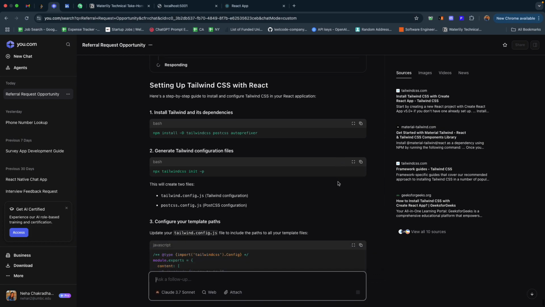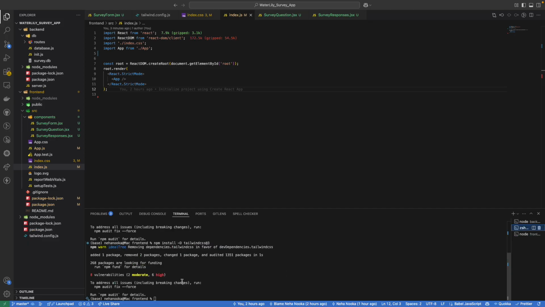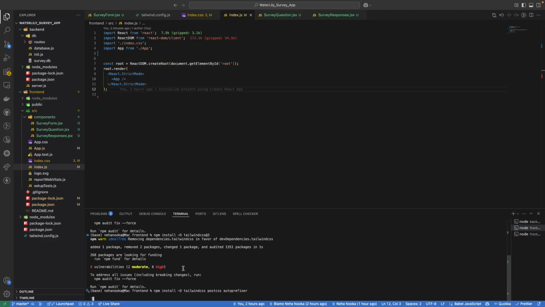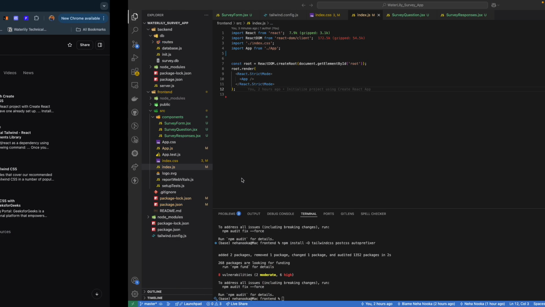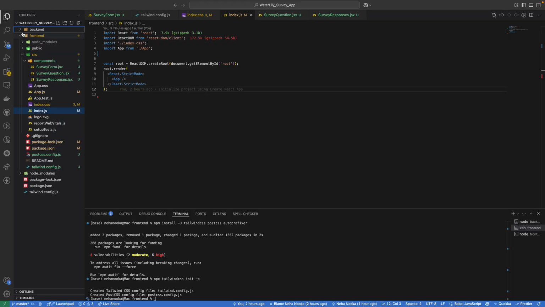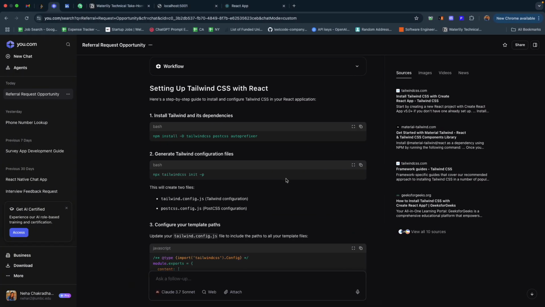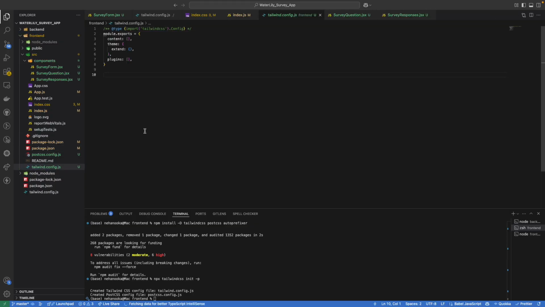Okay, let's do this again. So let's install this, npm install tailwind, then let's close this. This is our file. I have tailwind.js. Let's put it in tailwind css.